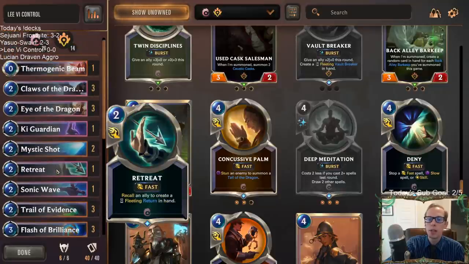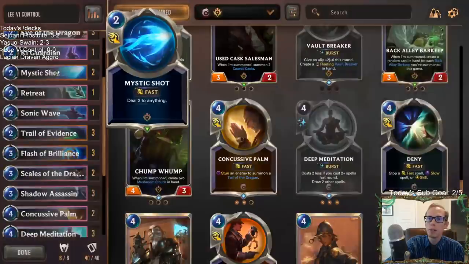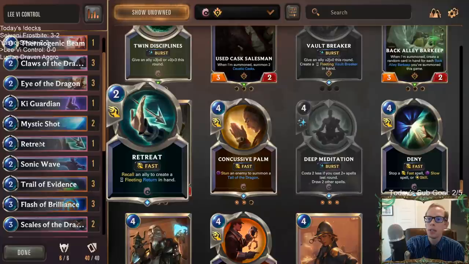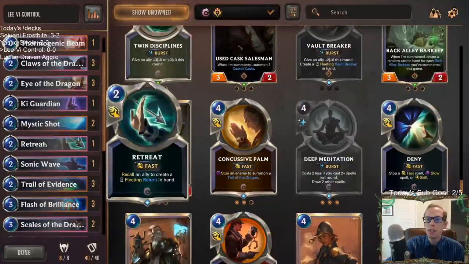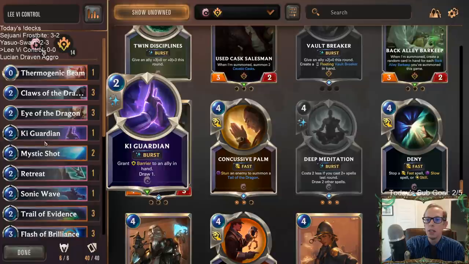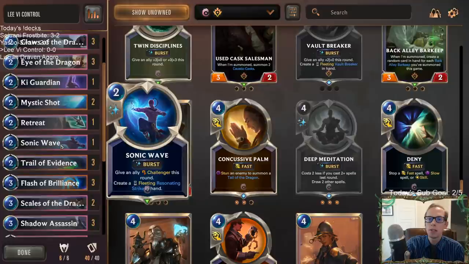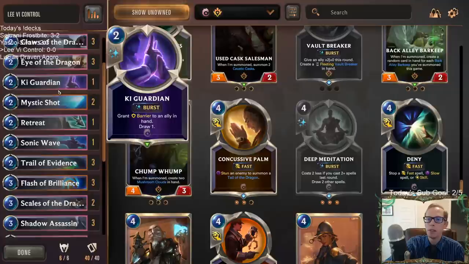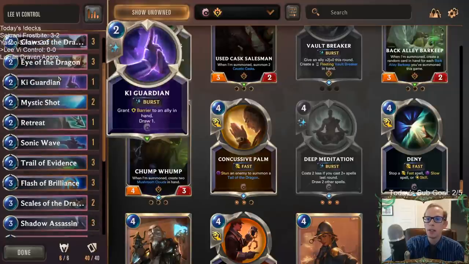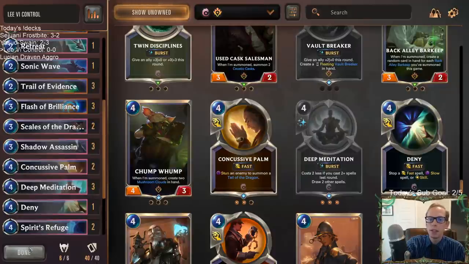Besides that, we're going to be trying to cast 2 spells in a turn. Also, the other good thing about Scales of the Dragon is being a 3-drop instead of a 4-drop, which is important because we're playing Retreat, so Retreat can bounce it and replay it. Surprised we only have 1 Retreat in here. Honestly, I feel like we should get more Retreats in here, but that's a pretty good card. We're going to be trying to cast 2 spells all the time and trigger our Eye of the Dragons with the 2 spells, Claws of the Dragon also, as well as Deep Meditation. But let's give it a try.